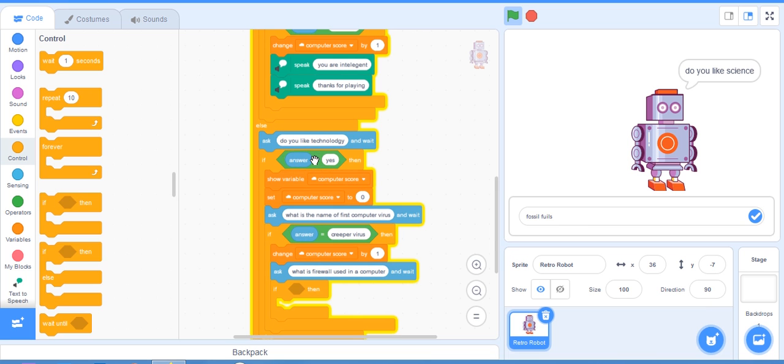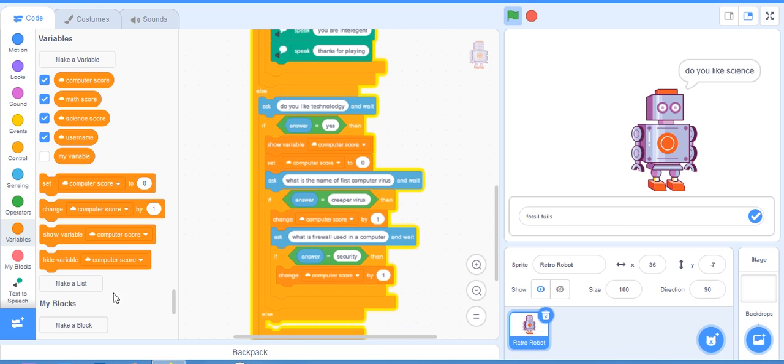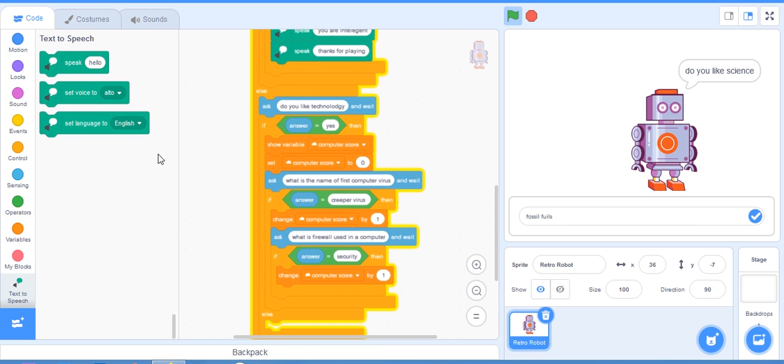So here it will be security. Then we again go to the variables, change score by 1, and we'll just copy this.